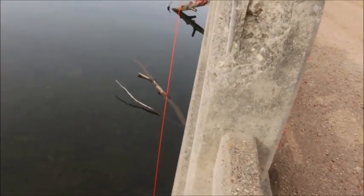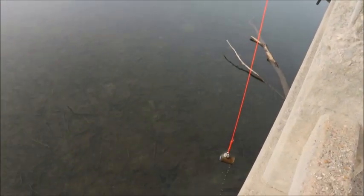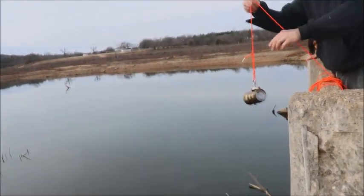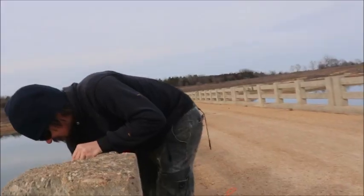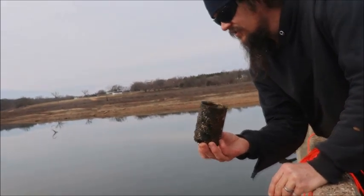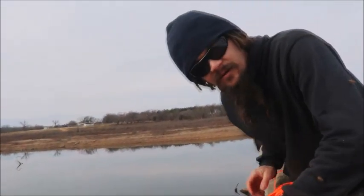We got our first something. Doesn't look too special. We got it. What's the dip in the middle? Tin can. Maybe from like corn or something that they would have used for carp bait. Let me put that in our bucket. All right, we got something. Still got to work on that turtle though.